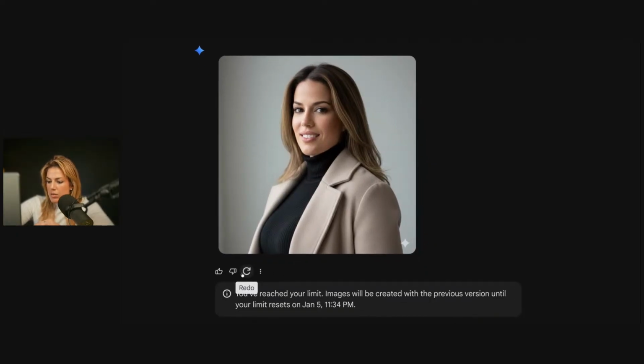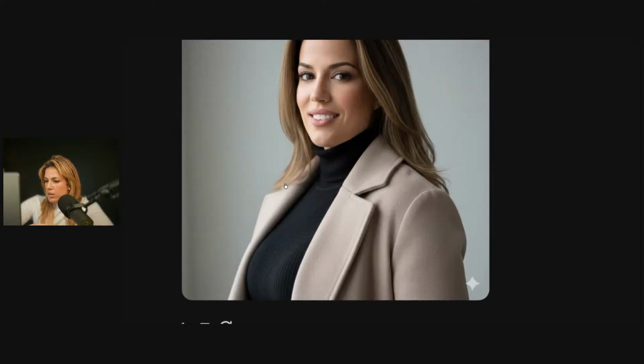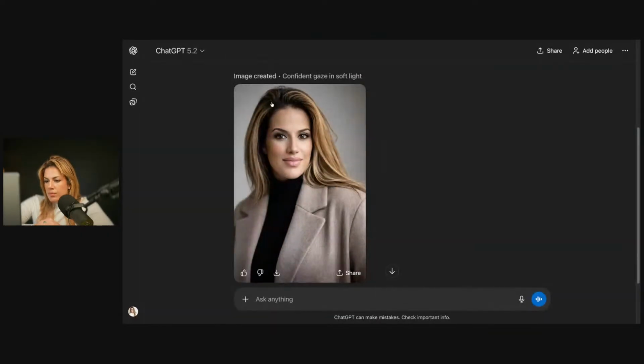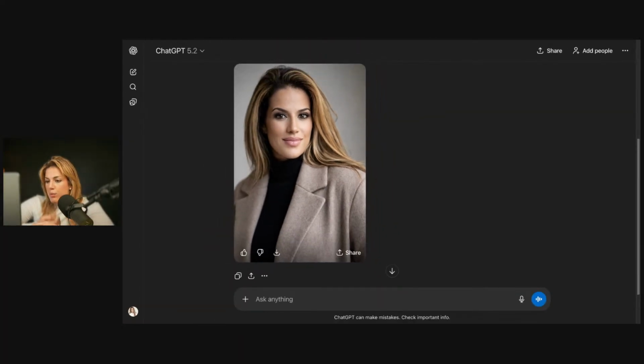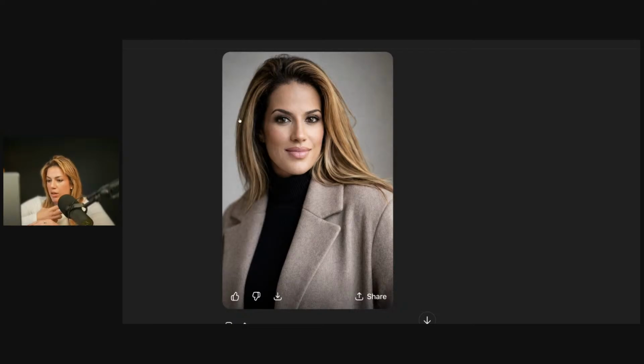Struggling a little bit with this one. It's not bad, but it's not the best. ChatGPT is struggling with this one too, although it's a little bit better. But for some reason, it's just leaning towards giving me a look of like a lot of cosmetic surgery, which I'm not against, but I just don't have realistically. And it's changing something in my face that just is looking unnatural. And again, the neck angles are just kind of creeping me out a little bit. So I'm not going to go with any of them on that prompt.